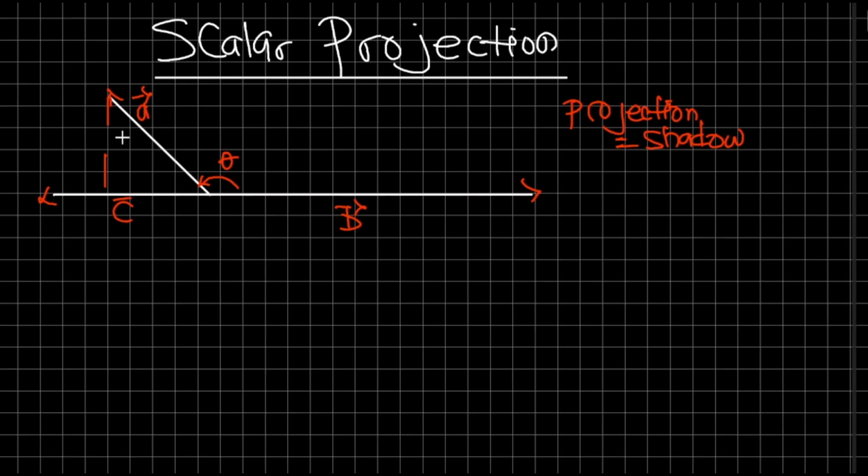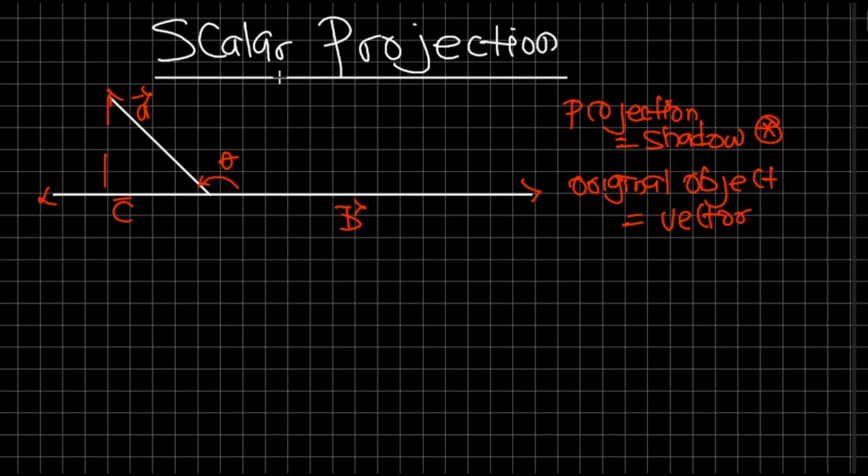So the original vector is the person. So the original vector is you that you are walking, but your shadow that is not real is called the projection. So original object or person equals vector. Of course, we know how to find vector now. What we don't know how to calculate is the shadow, the length of the shadow using a vector form. So how can we calculate the length of the shadow? That is the topic, scalar projection. That is what it's all about.